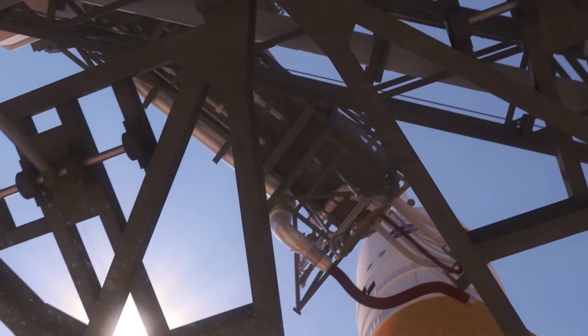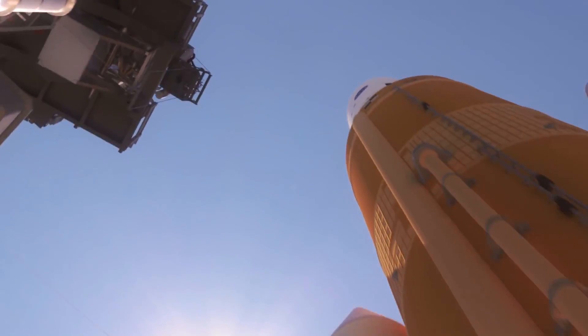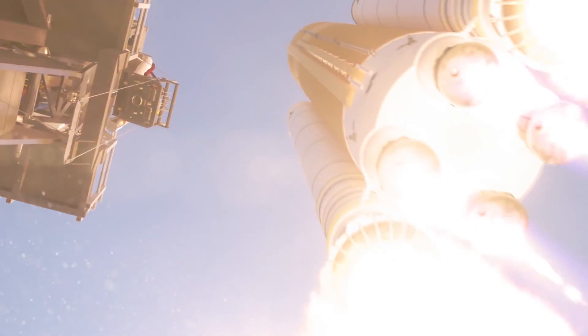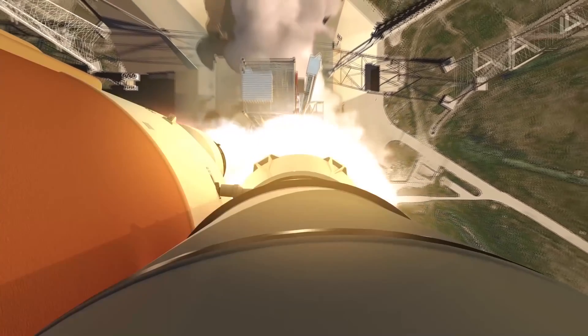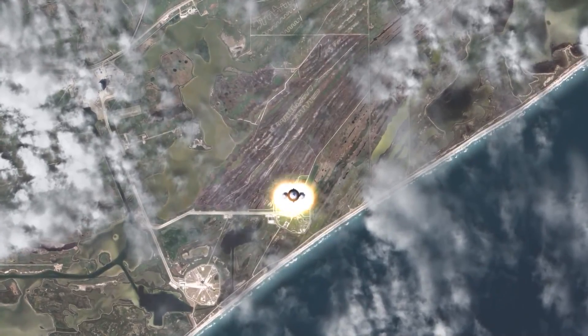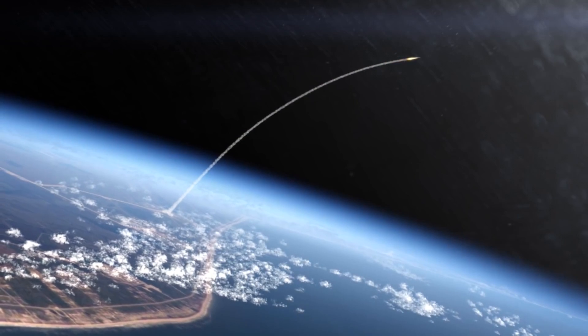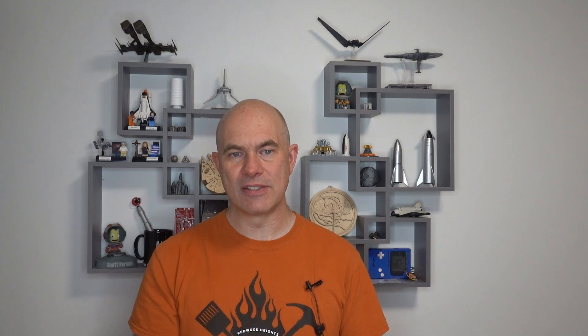It is kind of sad, because these are the first really reusable engines and they are going to be expended. All the Block 2 engines are essentially going to go into the ocean — we're not going to have a museum with a flight-flown Block 2 engine. It's only going to be the older engines, built from mishmashes of parts put together by the manufacturers. There are a few RS-25 engines sitting around, but frequently the power head doesn't match the engine or vice versa.